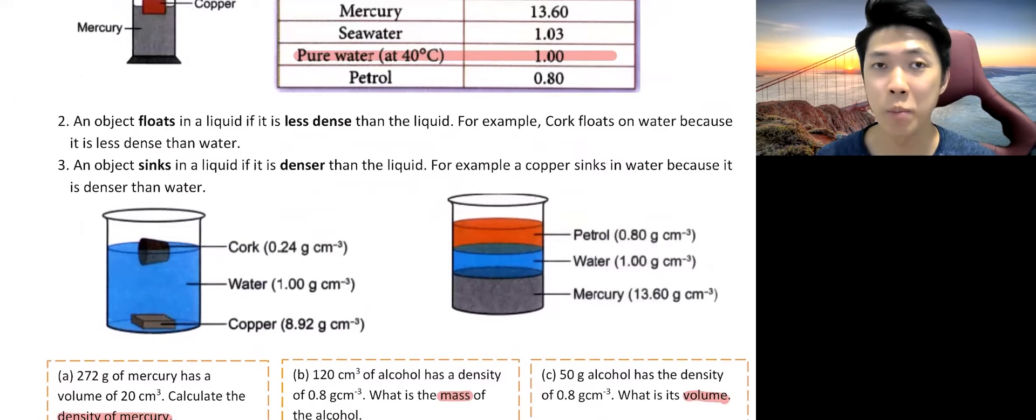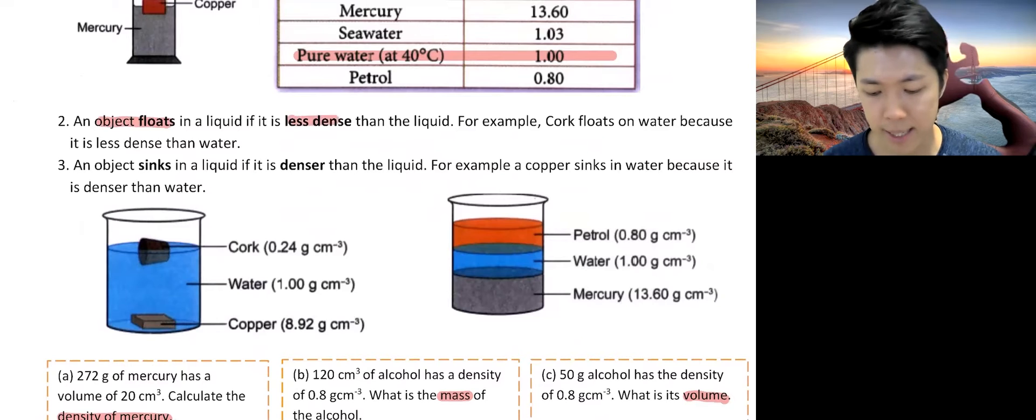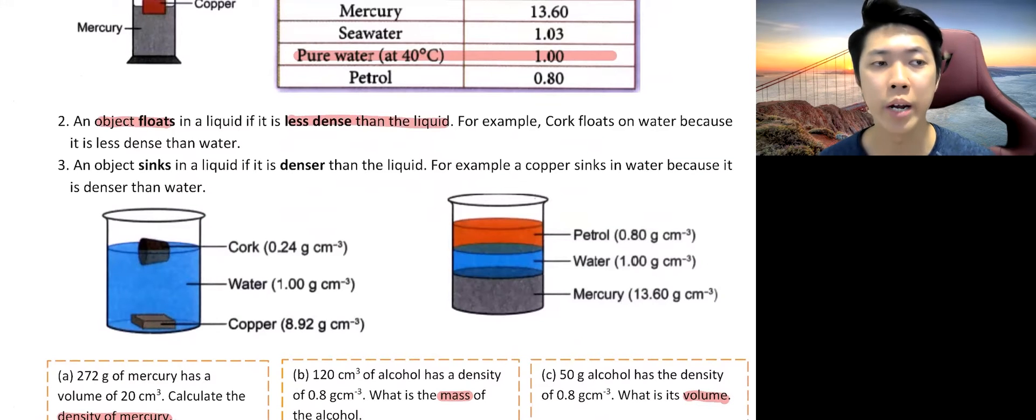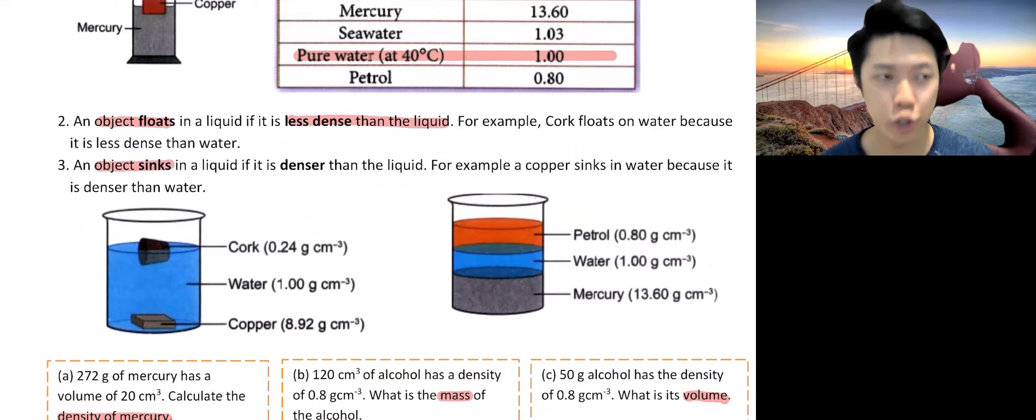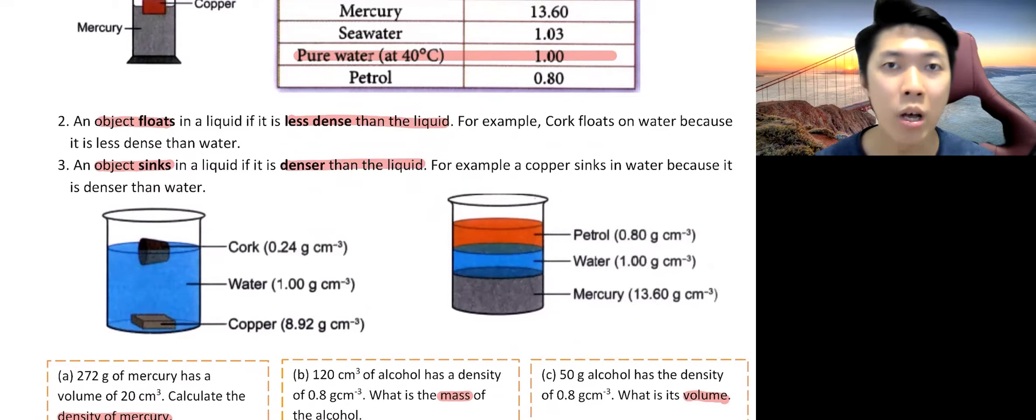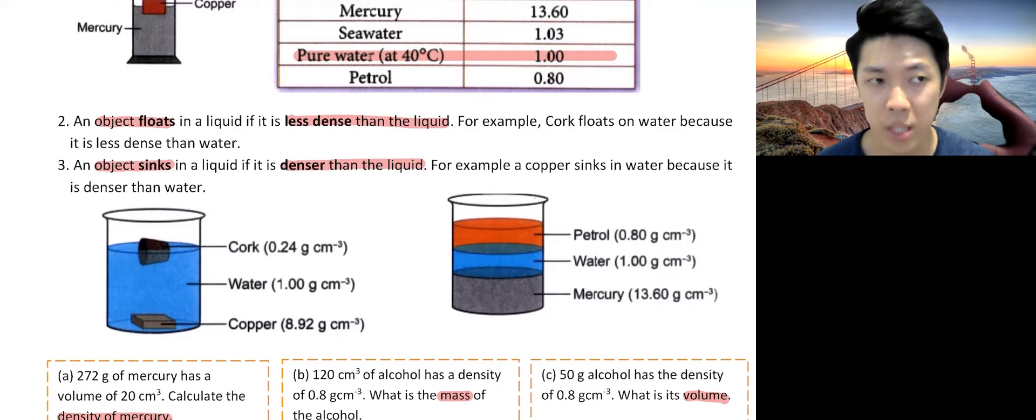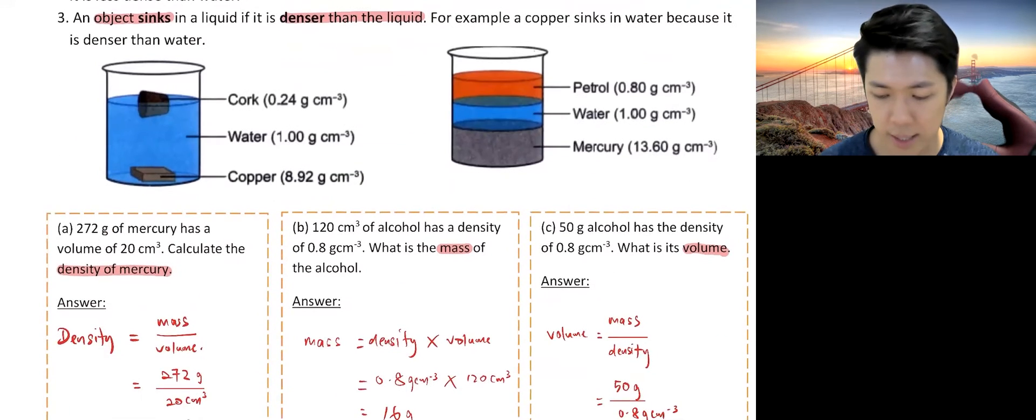So how do we explain in English all the important keywords that we need to have? When we say something floats basically means it is less dense than the liquid. Less dense basically means smaller number than 1 compared to water. The other way around, when we say something sinks, which means that it has a greater density or larger density than liquid, which means it has a larger number than 1, then it will sink.